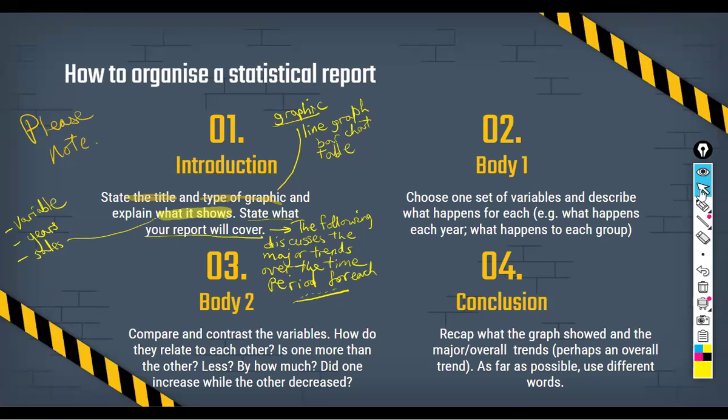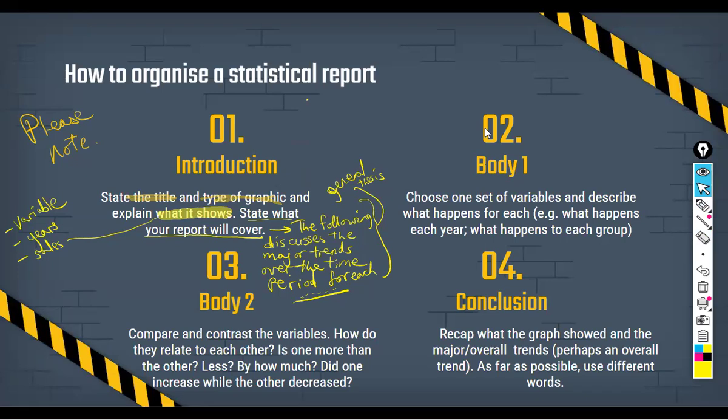So I'm suggesting that you write an introduction of 2 sentences, possibly 3, if one sentence is too long and you need to break it up into 2. And this is sort of a general thesis that I've written here that you could follow. A thesis has to say what you're going to do next. This is a general thesis. Statistical reports will do this: it will talk about the major trends that the graphic shows. Erase this so we have a little less writing coming at us.